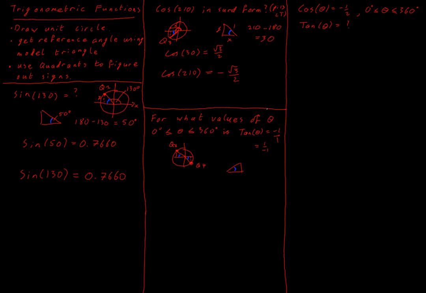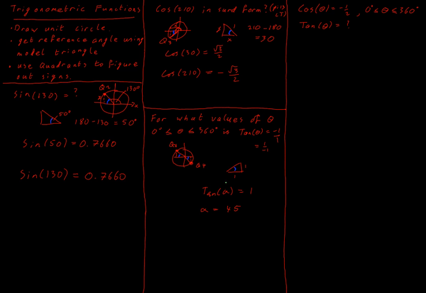And what do we know in this case? Now here we know that the ratio of our y's over our x's is -1 all over 1 or 1 all over -1. Now for getting the reference angle, we don't care about the signs. We effectively always pretend like it's in our first quadrant. So we just take the magnitude but not the direction of our numbers. So we know that tan for our reference angle, which I'm going to call alpha, is just going to be 1. So alpha, our reference angle, is going to be 45 degrees.